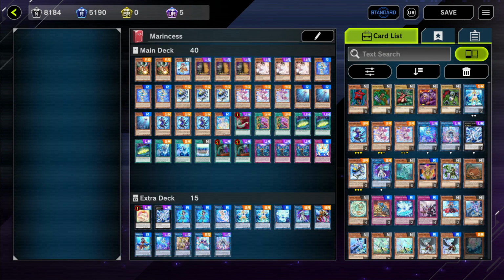Today we are going to be playing some Marincess. That's right, the full build is finally here, and I'm gonna be honest with you guys, the card packs are stingy as hell. The fact that they made both of the Marincess link monsters into URs is just absolutely disgusting.